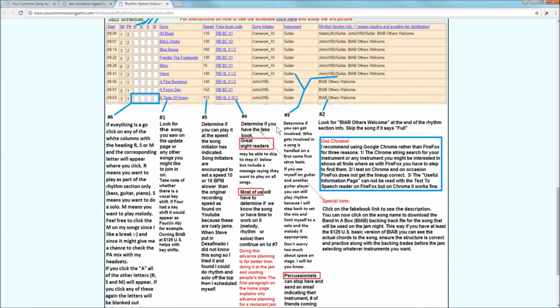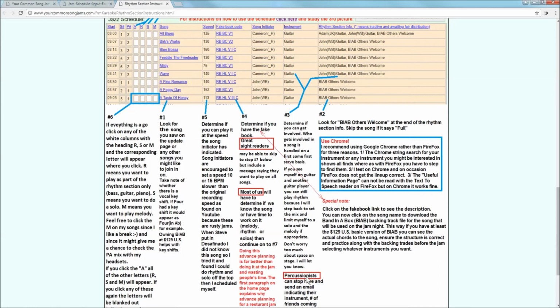That's pretty straightforward. Second step would be to see if you can find the word full at the end, as I show here. If I feel it's full, there's no one can fit in the song, I'll mark it as full. If it's full, you can't do it. Step number 3 is to look for your instrument. If there's already a bass player and you play bass, you won't be able to join in, that type of thing. If there's 3 guitarists, you probably want to back off if you play guitar. If there's two guitarists, someone else and myself, you can join in and I'll step out and I'll do the mix and maybe I'll come in and do a solo.